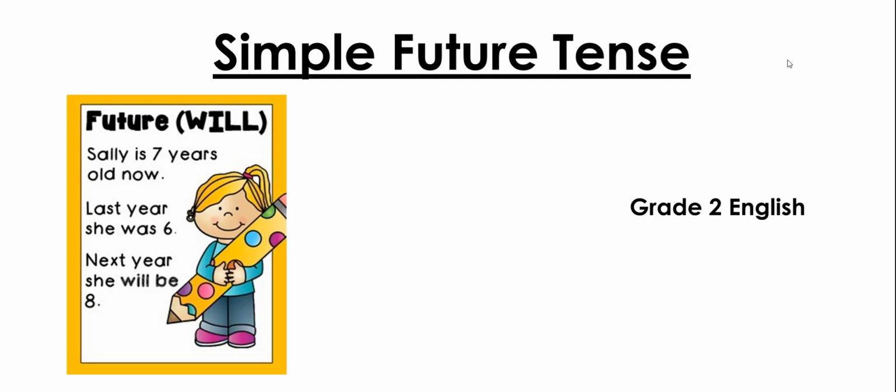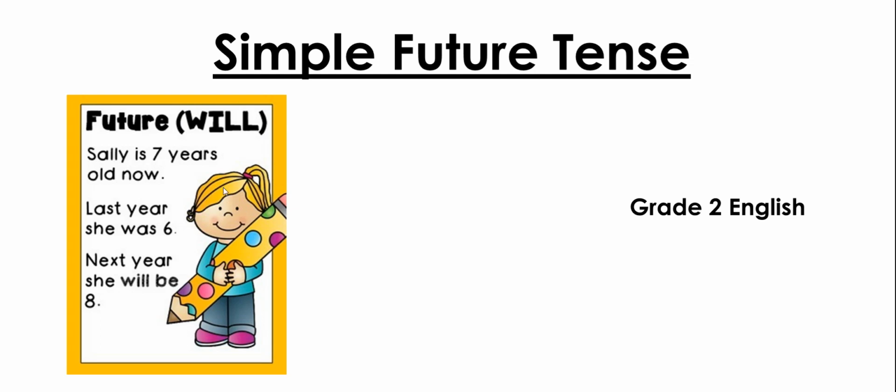All right. So let's start with today's lesson. Today we are doing simple future tense. This is about verbs. We're going to be talking about the future. How do we speak when we are talking about the future? We use a very nice, very short word, will, when we talk about the future.